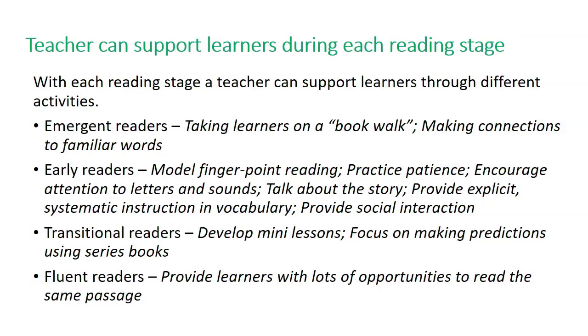So it's important that a teacher supports a learner during each of their reading stages. Typically, we start here at stage 2, if you notice, because stage 1 is more at home. The child doesn't really have interaction much with the teacher yet. They aren't in school, so that's something that happens at home. But in stage 2, where they become emergent readers, a teacher can do things, for instance, like take these kids on a book walk or make connection to familiar words.